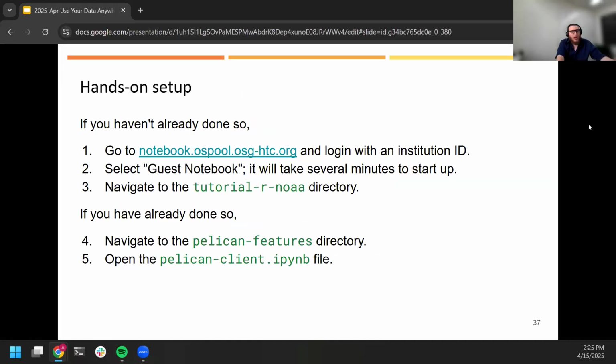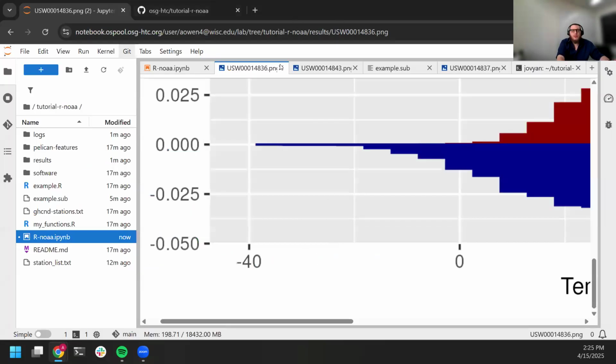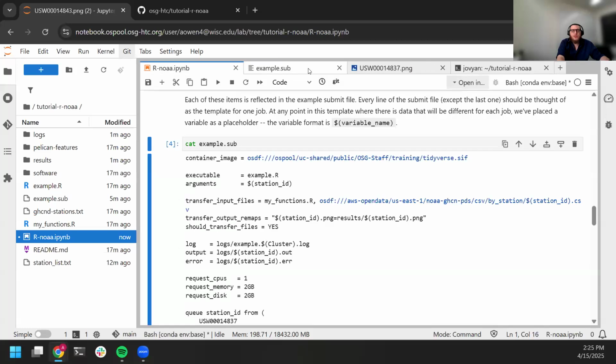Okay. So another hands-on portion. If you haven't already done so, you can open up a guest notebook at notebook.ospool.osg-htc.org. Log in with your institution ID, select guest notebook, and go to this tutorial-r-noah directory. I've already done this in my other window.